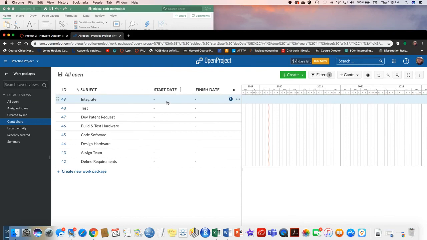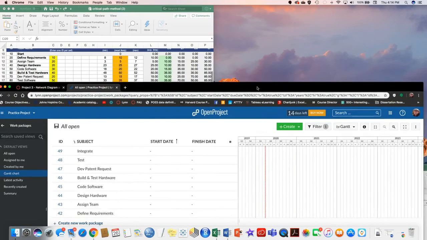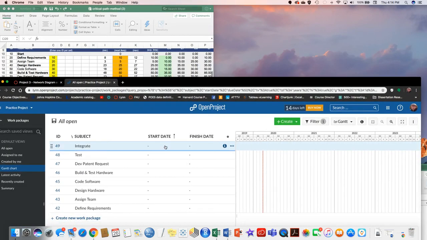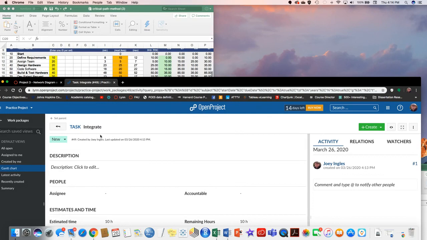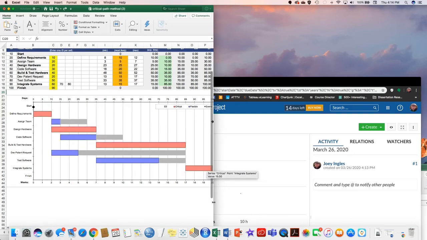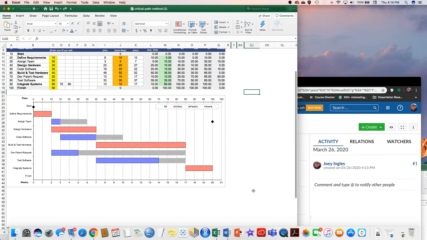Now, if you were to put each one of these dates in here, it will create the Gantt chart for you too. So if we said today was the day we were going to start this, we can come down and it takes us back over here to actually getting started with it. So this is a little bit clunkier. You can figure it out, but it is a little clunkier than just using the network diagram and the Gantt chart that I gave you, okay?